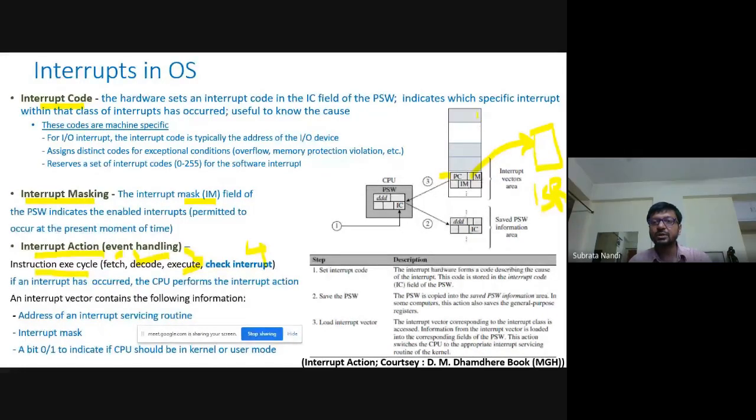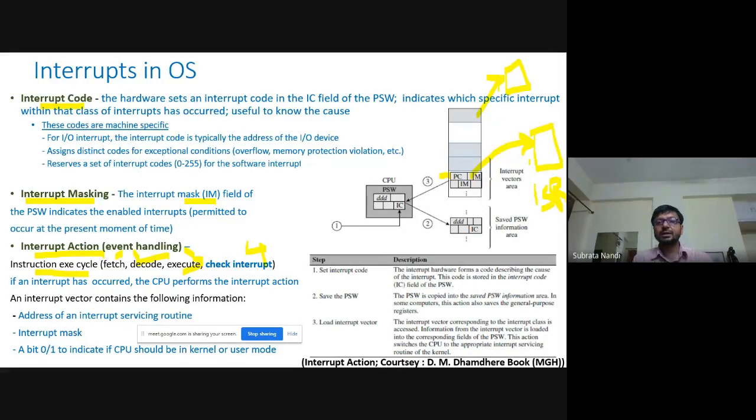And this interrupt has got its own service routine like that. So whenever an interrupt occurs, after every instruction, after checking it, if it finds something, we'll go here. First of all it finds that if it is masked, okay, ignore it. If it is not in a masked mode, unmasked, then it will go into the interrupt vector. There is an area. It will match with the number, jump to the ISR, and it will try to execute.